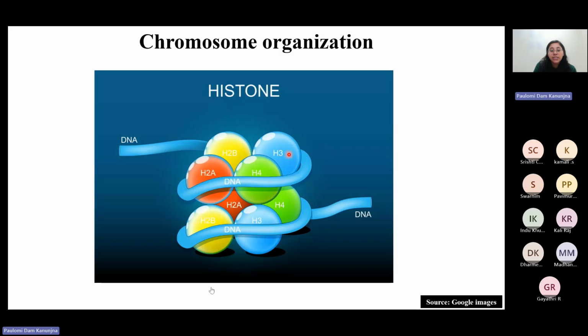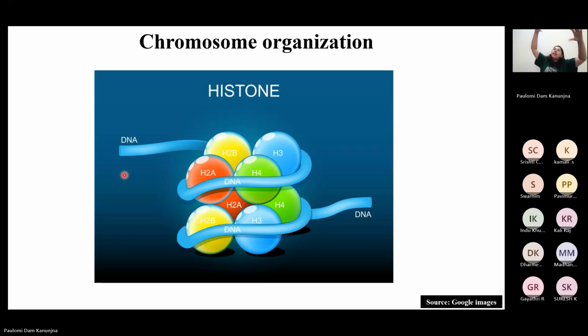Now, as you can see on this slide, the DNA is wrapped around these. If you have multiple of these histones, this long stretch of DNA gets wound and then again gets wound, so it starts coiling, right? The core of the complex that forms this binding domain is basically H2A, H2B, H2A, H2B, H4, H4, H3, H3. So two subunits of each of H2A, H2B, H4, H3, right? These eight histones, the octamer, form the domain where the DNA wraps around.